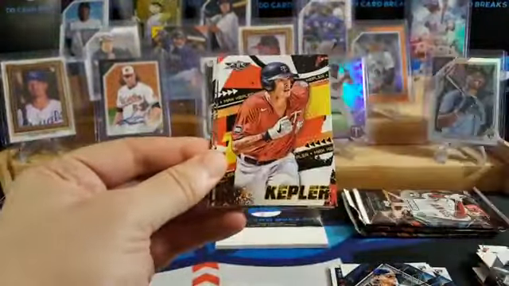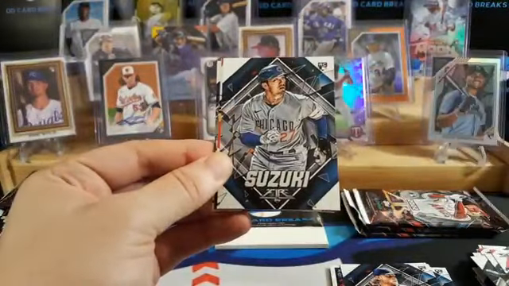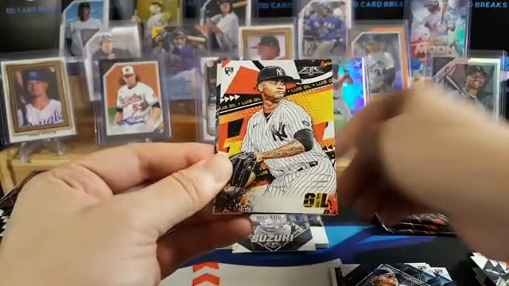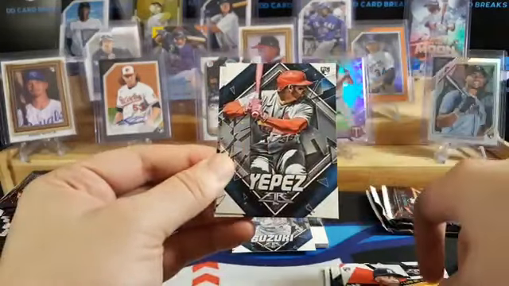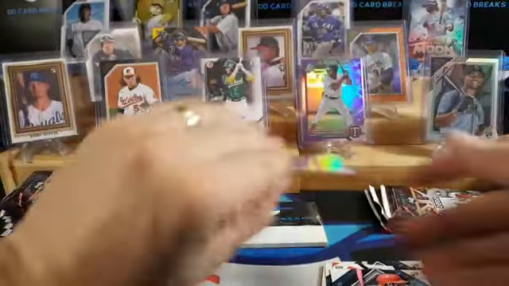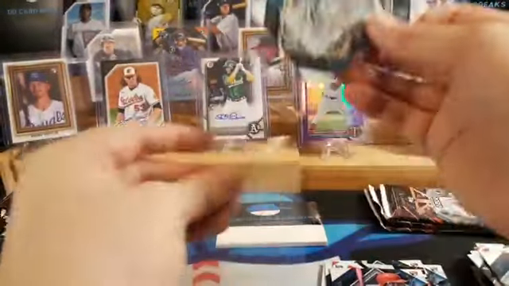Willy Adames for the Brewers. Max Kepler, Twins. Seiya Suzuki, rookie card for the Chicago Cubs. Luis Gil, rookie card for the New York Yankees. Juan Yepez, rookie card for the St. Louis Cardinals. And Bobby Dalbec for the Boston Red Sox.